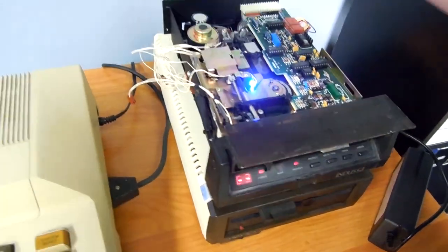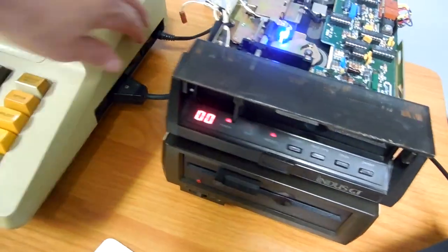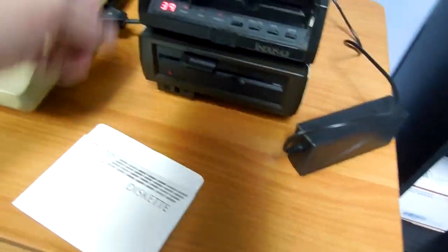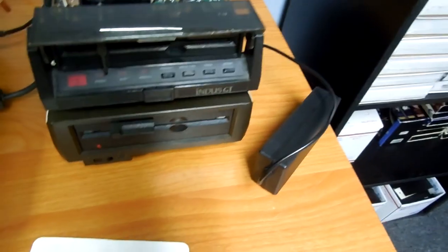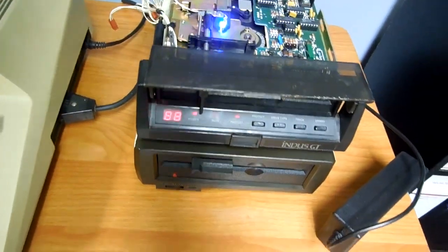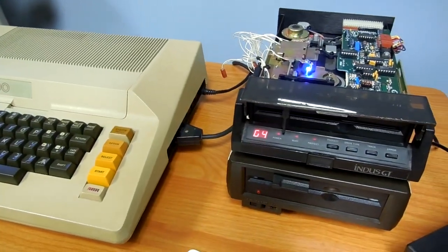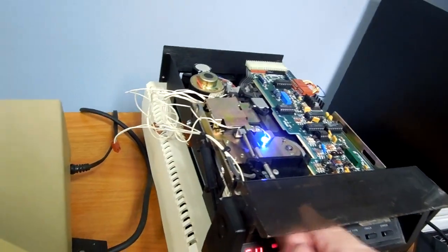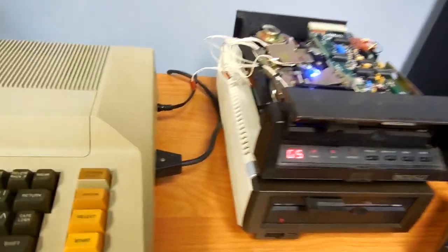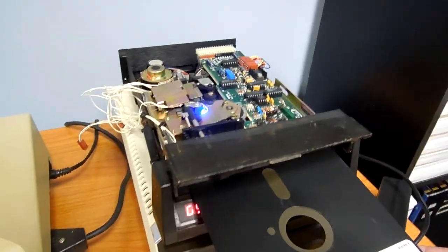Turn it off. Interesting. It didn't do that last time. Let's give her a shot again. Power it down. Power up. Power on. It booted the first time I put it in. Now I'm getting a G4 error. What the hell does that mean? Does that mean that you ruined my disk? Because if you did, I'm going to be pissed off at you. G5. And G4.